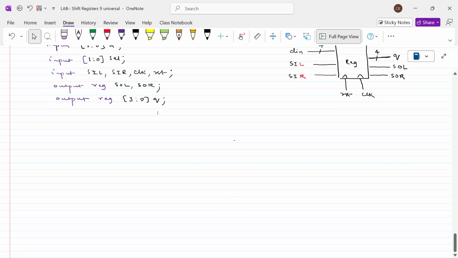Okay, always. The outputs depend upon what factors? Very important. Posedge RST, let me write. Next, posedge clock signal.